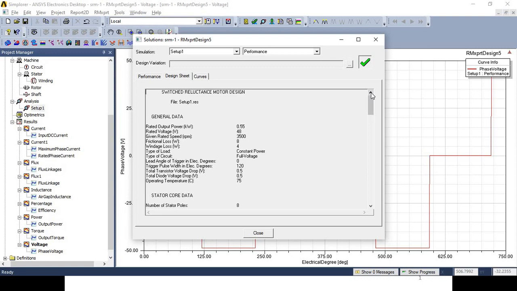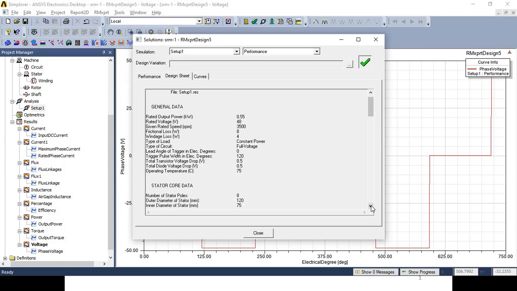Type of the circuit is full load, full voltage. Lead angle of the trigger in electrical degree is 0. Trigger pulse width in electrical degree is 120. Total transistor voltage drop is 0.5 volt. Total diode voltage drop is 0.5 volt. And operating temperature is 75 degrees Celsius.